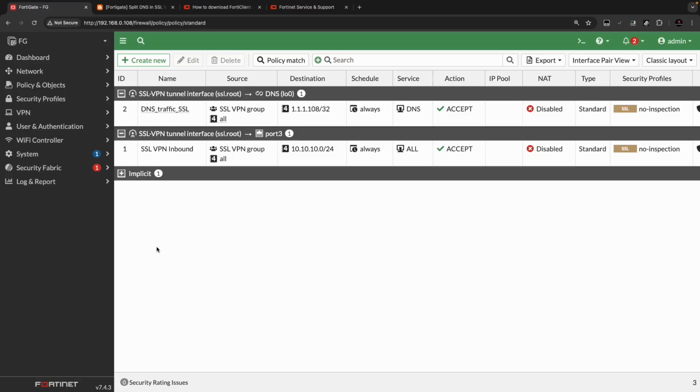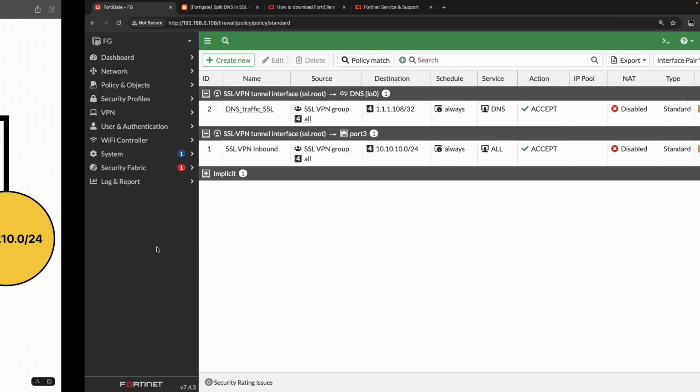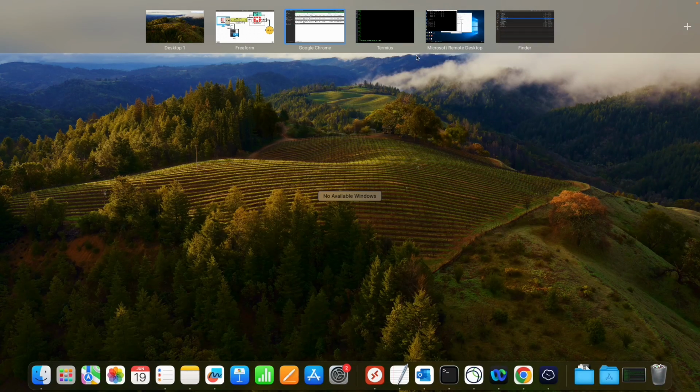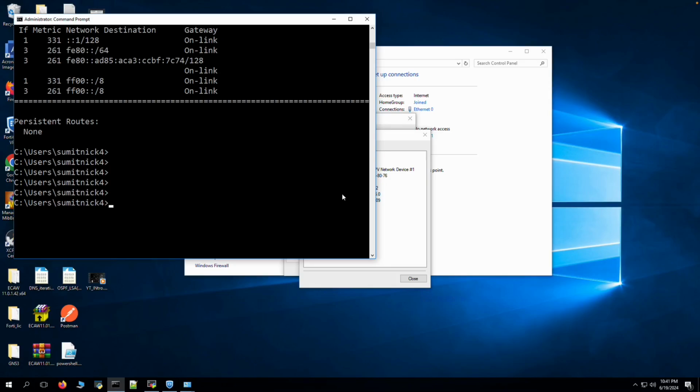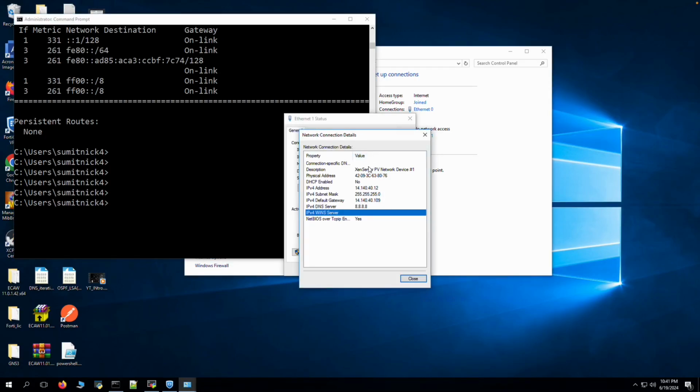Let me go back to the client machine and try to establish the SSL tunnel using FortiClient. So this is the client machine, and you can see here this is network adapter number 2 with an IP of 14.140.40.12, gateway 14.140.40.109, which is the Fortigate WAN interface, and the default DNS server is 8.8.8.8.